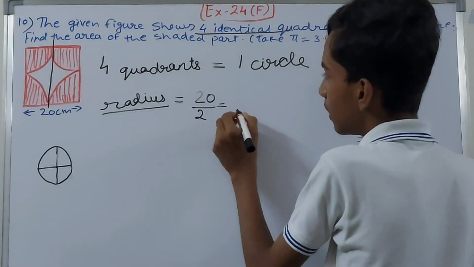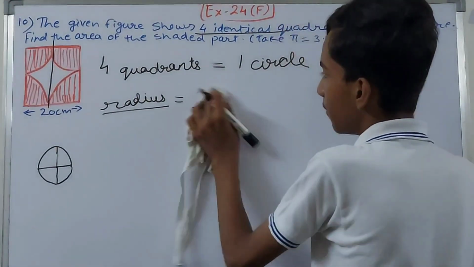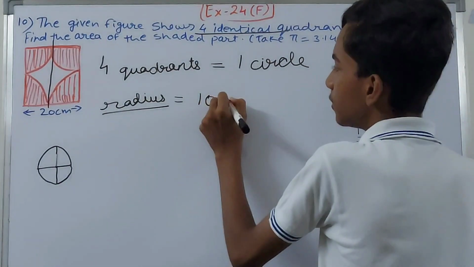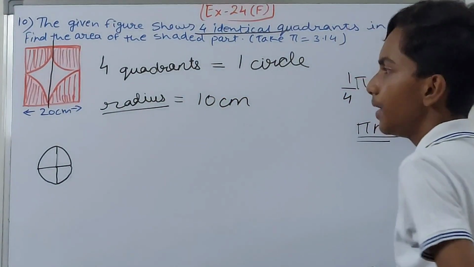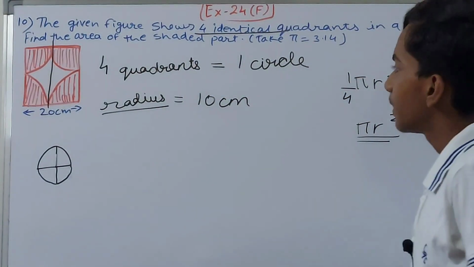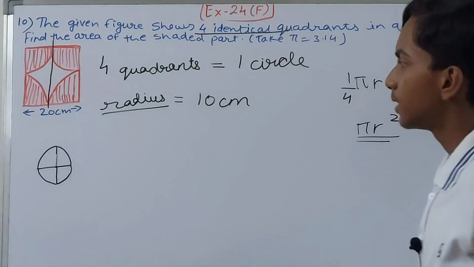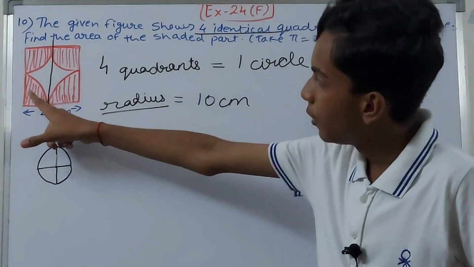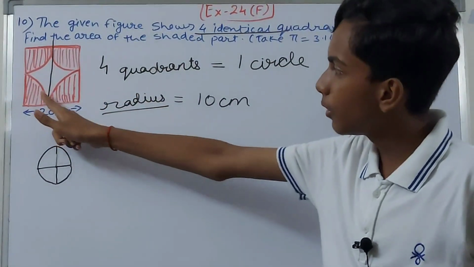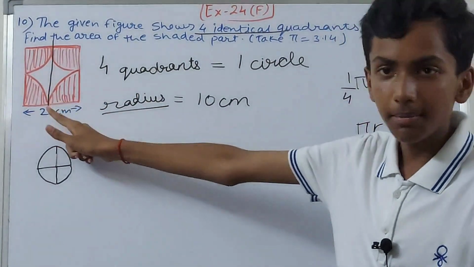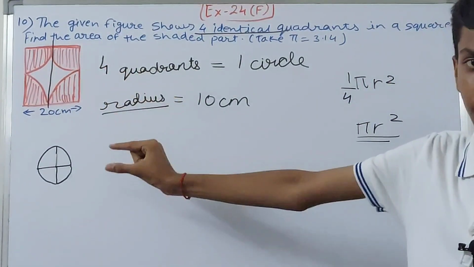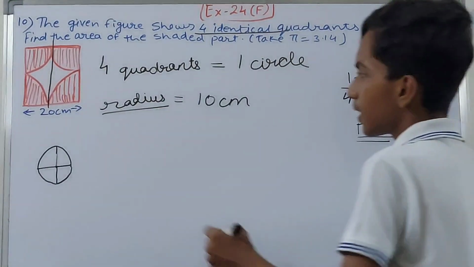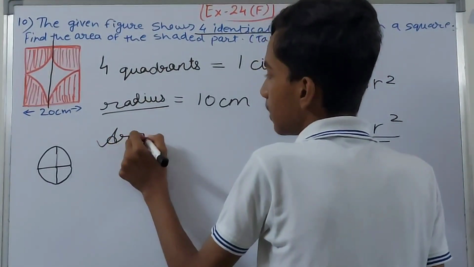So sorry, don't divide 20 by 2 again here. The radius will simply become 10, because the 20 is the length of the side. So see here that 10 centimeters becomes the radius. Why? See again, 20, and 2 quadrants are there, and both of them separate it in the middle. They are being separated in the center of 20. That is 1 half here, 1 half here, 10, 10, right? So radius becomes 10.